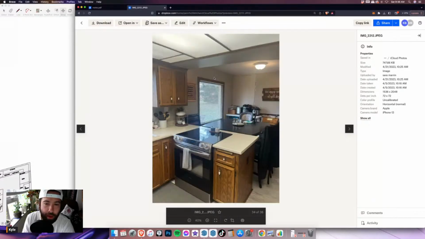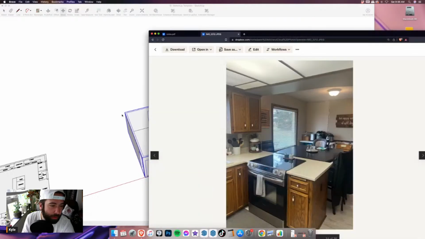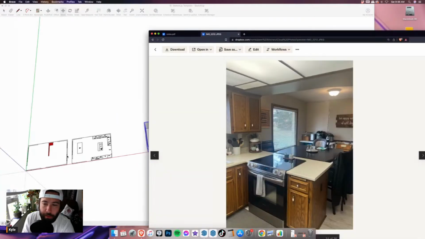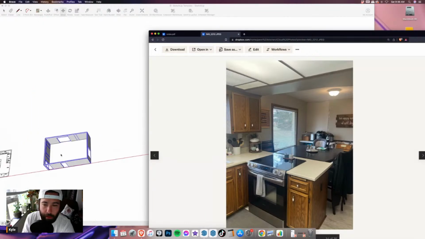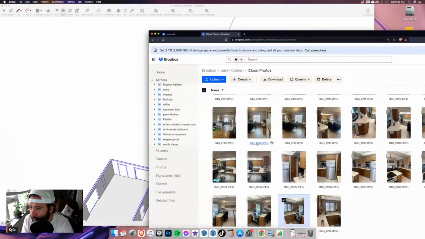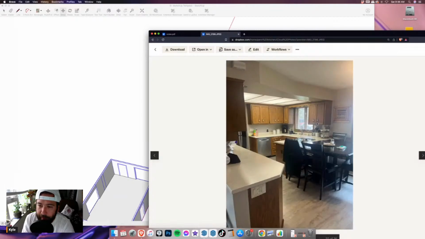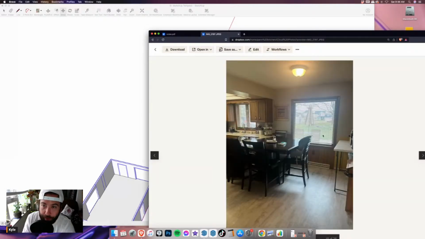What window is that? I'm not quite sure. Okay. That's the window where the patio door is going to go. Let me see if I can find, okay, here we go. So there's the existing kitchen window, and there's where our new patio door is going to go.